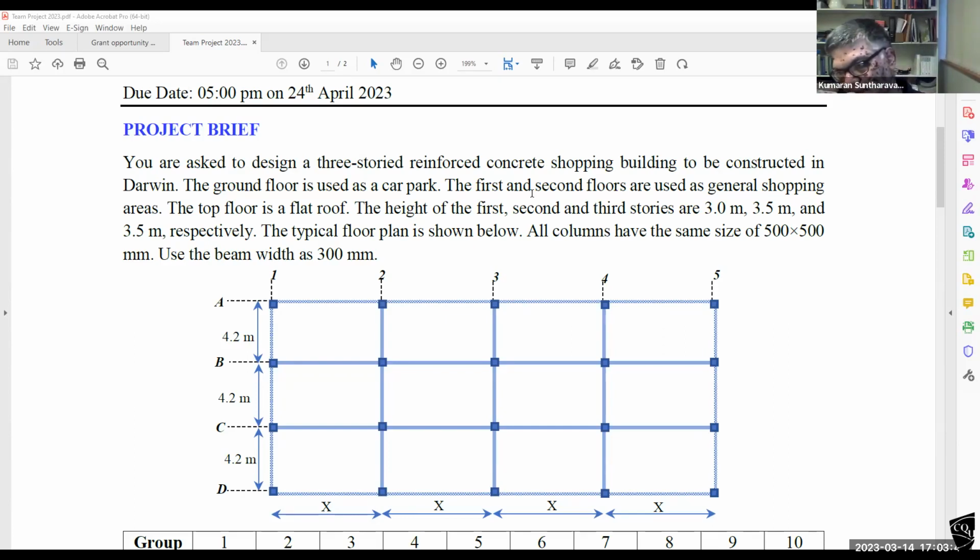Ground floor, level 1, level 2, roof. That's all. So technically, 1 ground slab, 2 levels, and the roof slab. The stories have different heights.